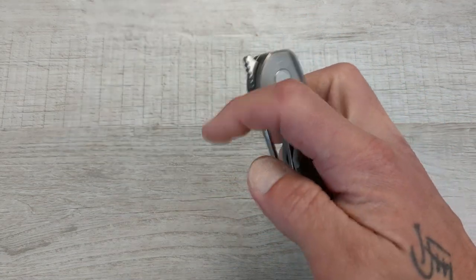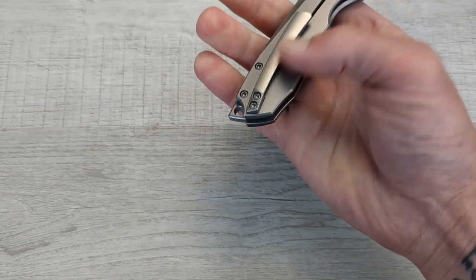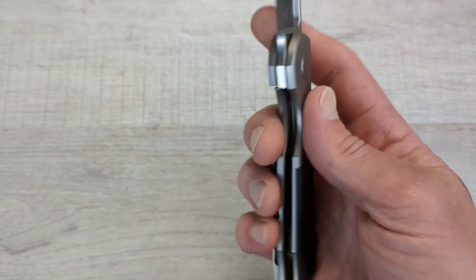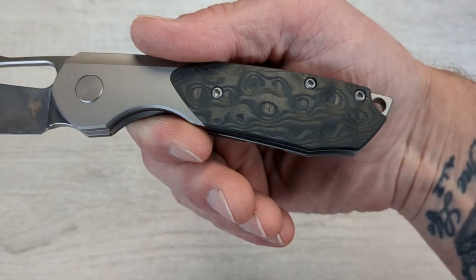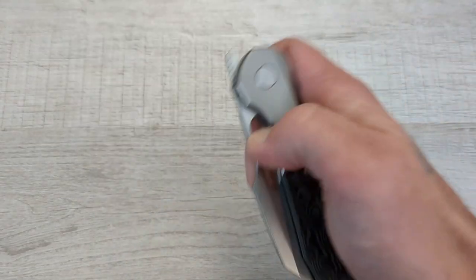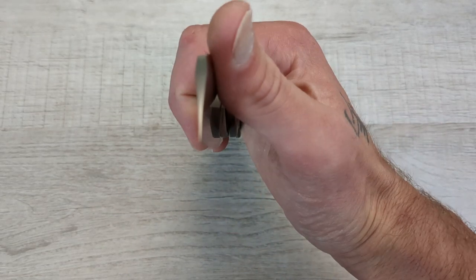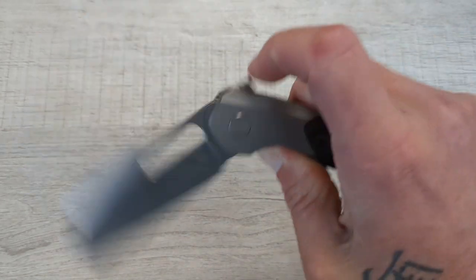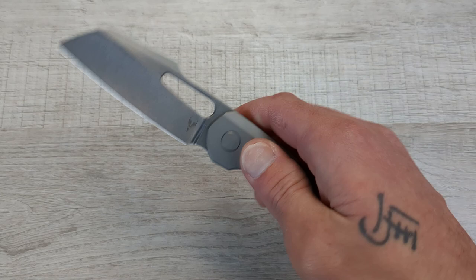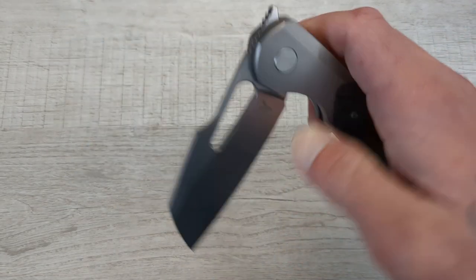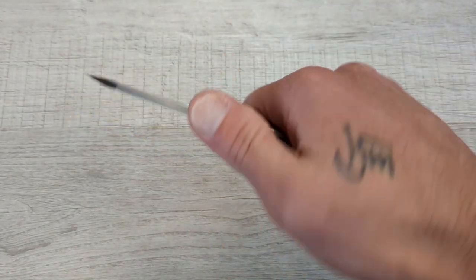You have an enlarged finger cutout there and a well-done front flipper tab. You have a full titanium clip side with a 3D milled clip, geared titanium backspacer. Great access with a nice big chamfer. You have a raindrop carbon fiber style inlay here. Transitions are beautiful on the show side. The action's incredible. The acoustics are very good on this thing. Ergos are great. This thing is ultra slicey as well. Nice hollow grind done on this bad boy. The Sparrow Knife Co Strix. The version two is coming in Magnacut and it's definitely going to be even more refined than this guy is. And this is just excellent. Two small things that I wish it would have, and it would have been a total game changer for me. But as it stands, it's still phenomenal and still up at the top of the list.